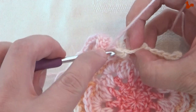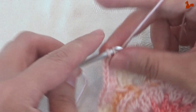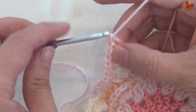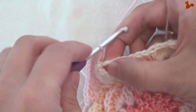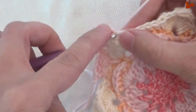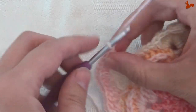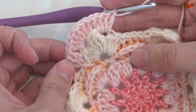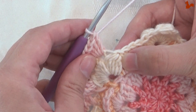Again, 2 trebles in here. So just go for the top of the stitch here. So that's 1 and 2. The next chain space, 4 trebles again. So that's 1, 2, 3, and 4. And here the last one, this is your 5 treble bobble.